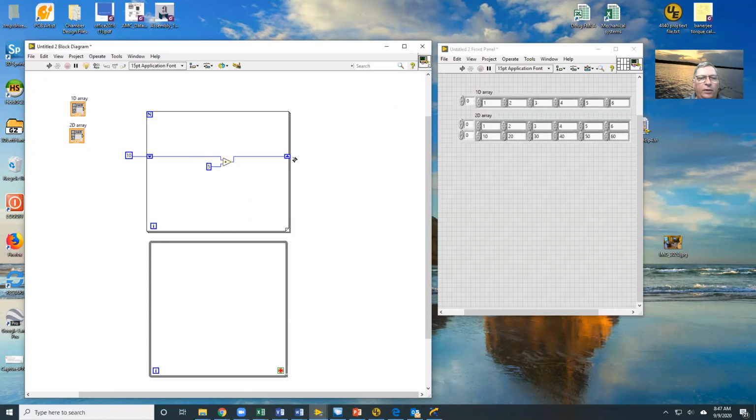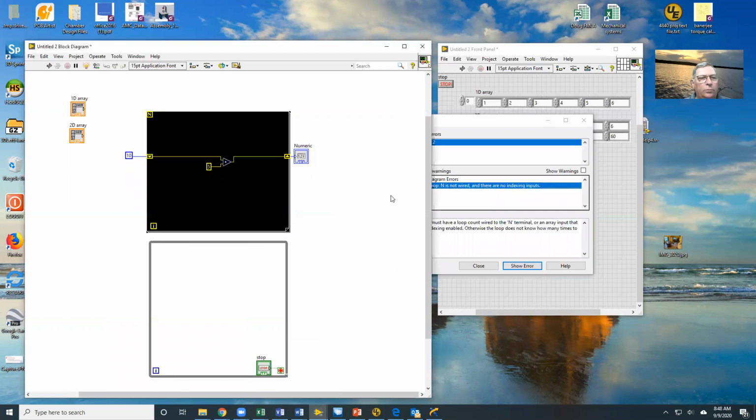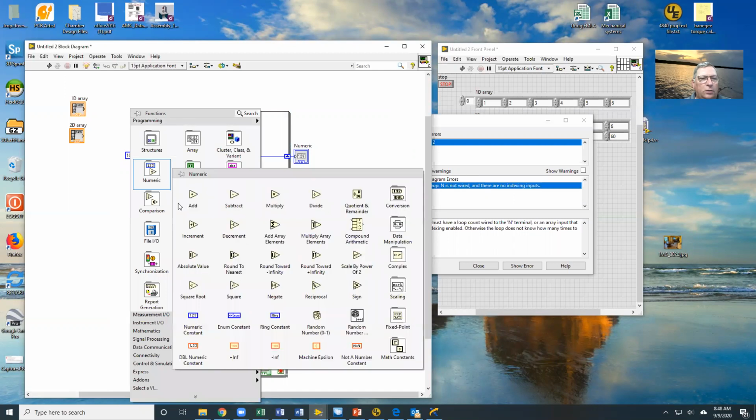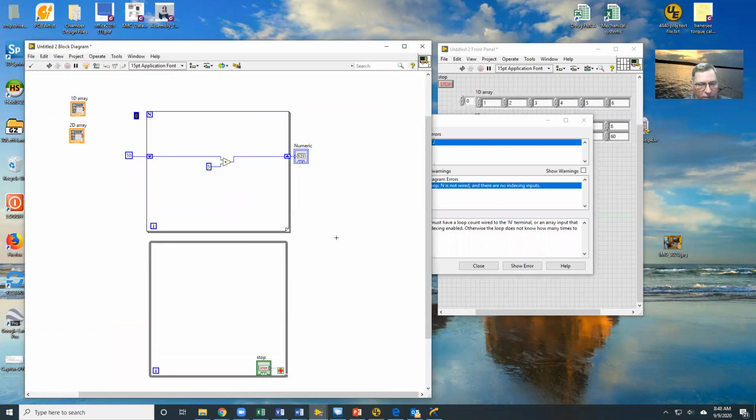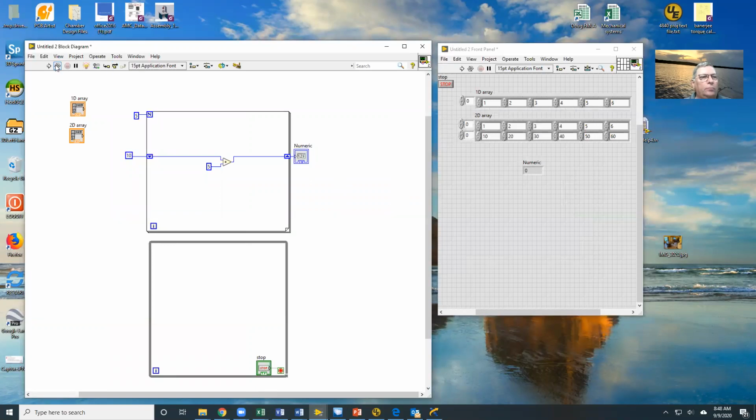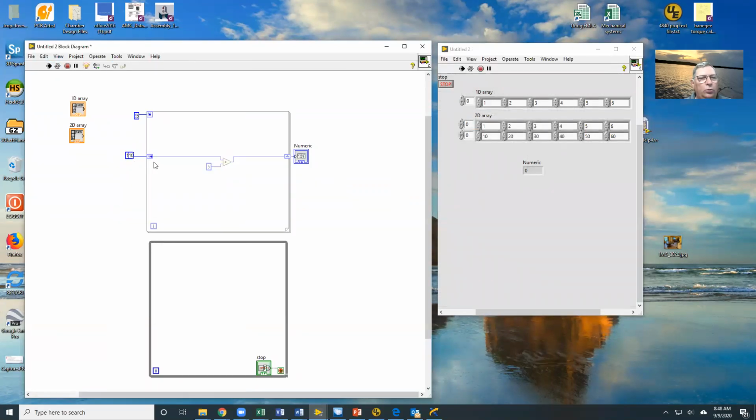Now create an indicator for this. You can see here's our numeric indicator we just created. Let me make this runnable. I need to create a control. There we go. All right, what doesn't it like? Oh, the end loop. I haven't told it how many times to run, so let's run 5 times. So we're going to tell this to execute, and we're going to do whatever this says.